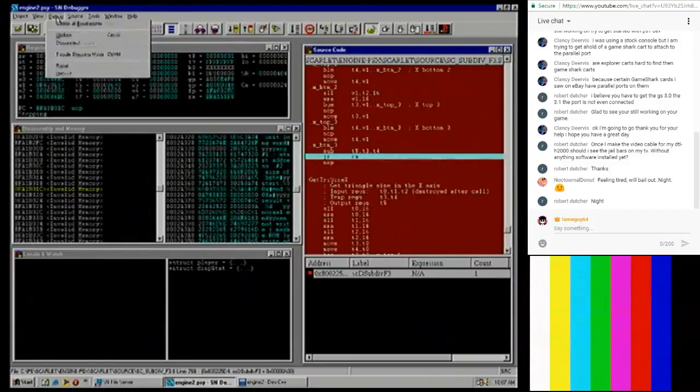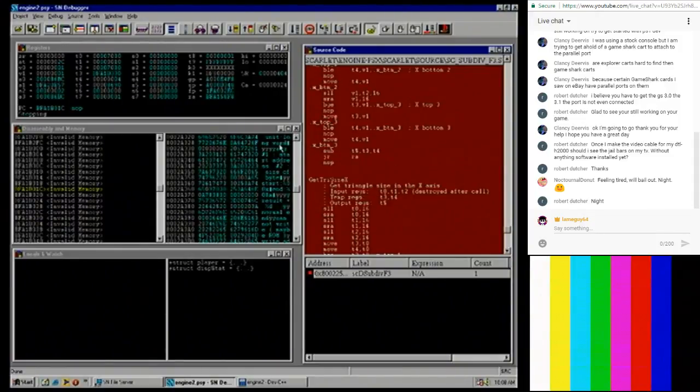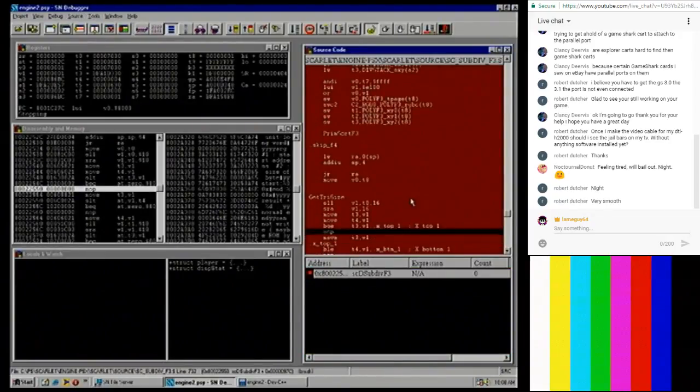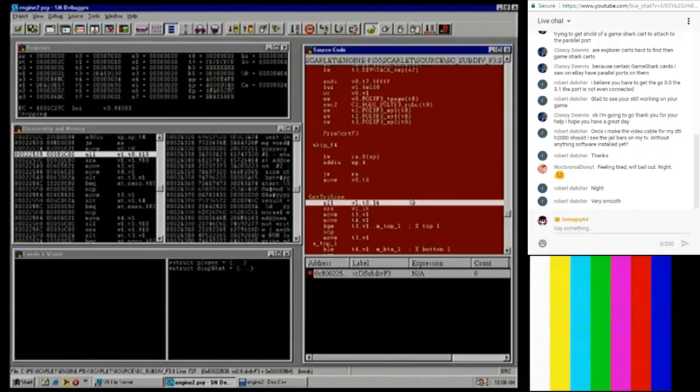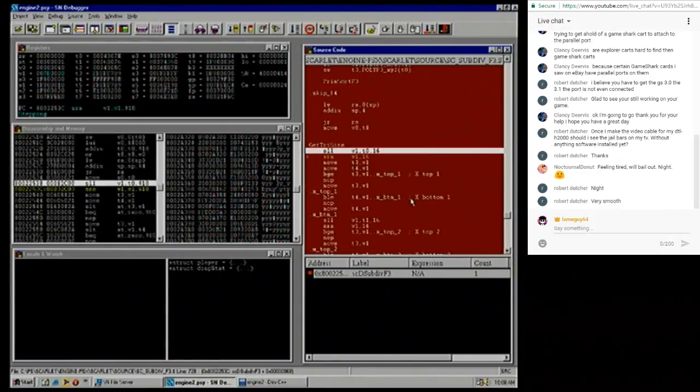By the way, how's the stream quality? Is it nice and smooth or is it stuttery? Doesn't look like it's stuttering too much. I just want to make sure. Preview doesn't show that it's stuttering. So let's reload. Make sure breakpoint is in the correct location. Set it to here and then run. Yeah, okay, nice to hear. Even though this is 29.97, there isn't much of a point to make this stream 60 FPS. Anyway.